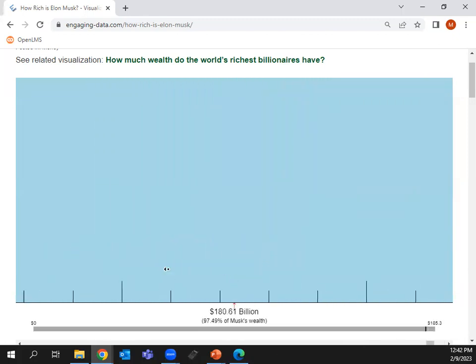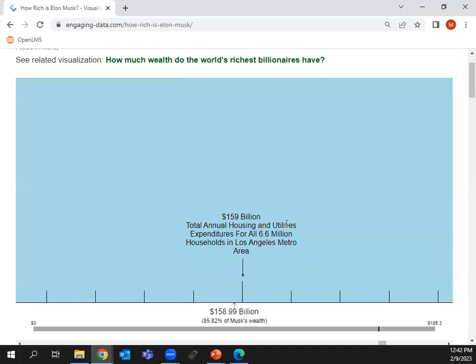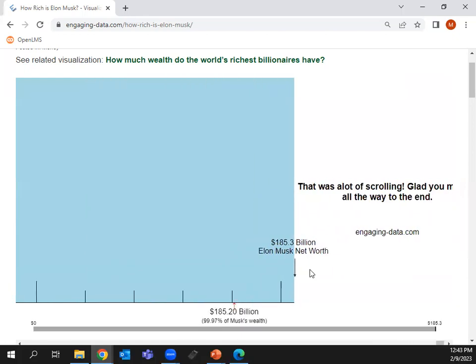What's the next relative thing I can find? There's nothing that even comes close. Probably Bill Gates at like 120 or something. Oh, what did I just see? Well, I don't think he was near this. I think he was a billionaire, but it's nothing in comparison. He lost 40% of this. He's still the second richest guy in the world. This is when he was the richest, but I just wanted to show you Elon Musk's wealth.